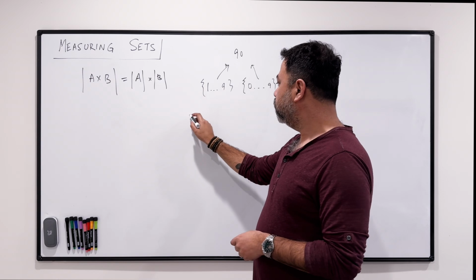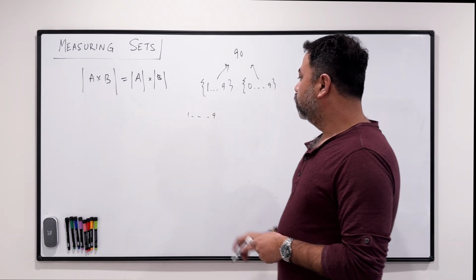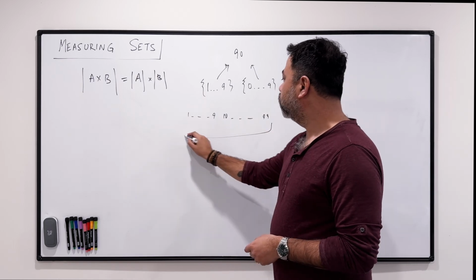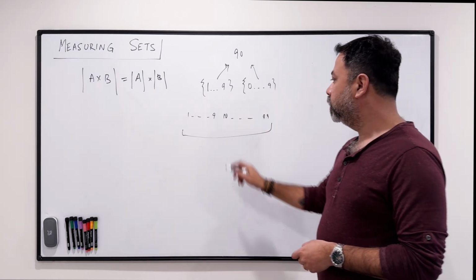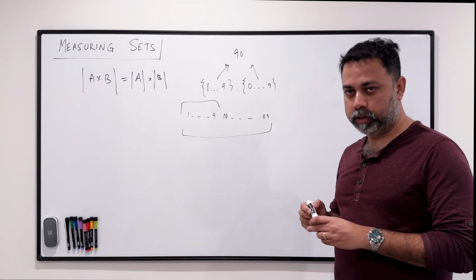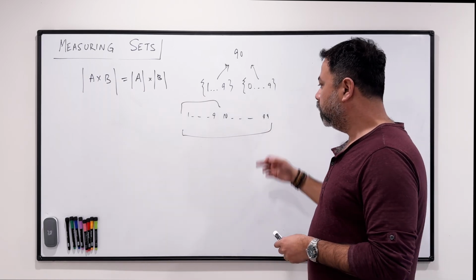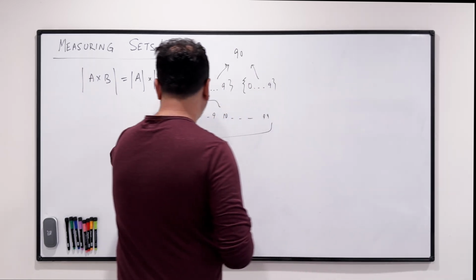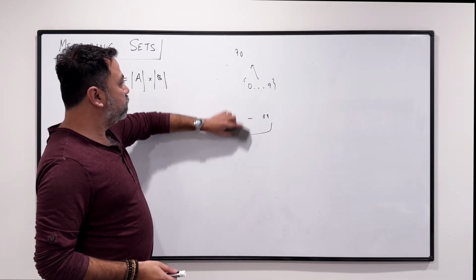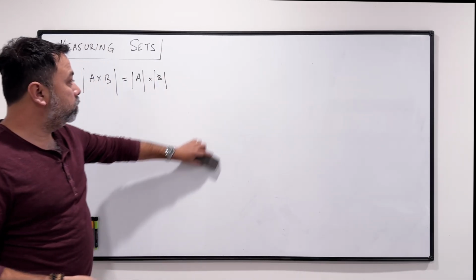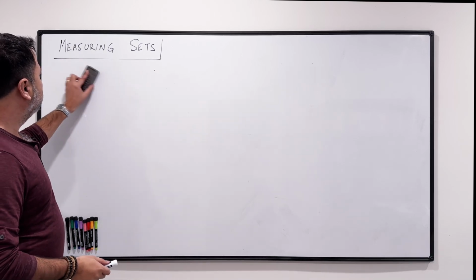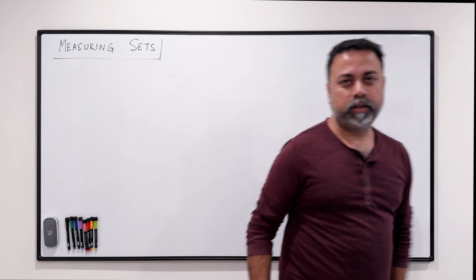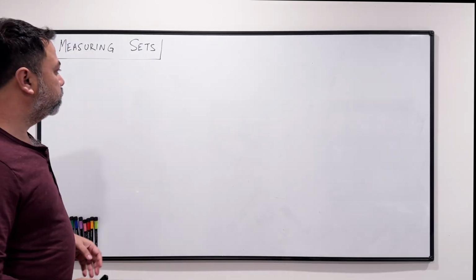And of course, there are 90 such numbers, right? So if you listed them out, you go from 1 to 9, and then 10 to 99. There are total 99 elements in this set, and you're going to take out the first few, which are not 2-digit numbers, and you're left with 90. So this product thing works. All right. So now let's come to sums, right? And sums are both trivial as well as a little bit tricky to grow.